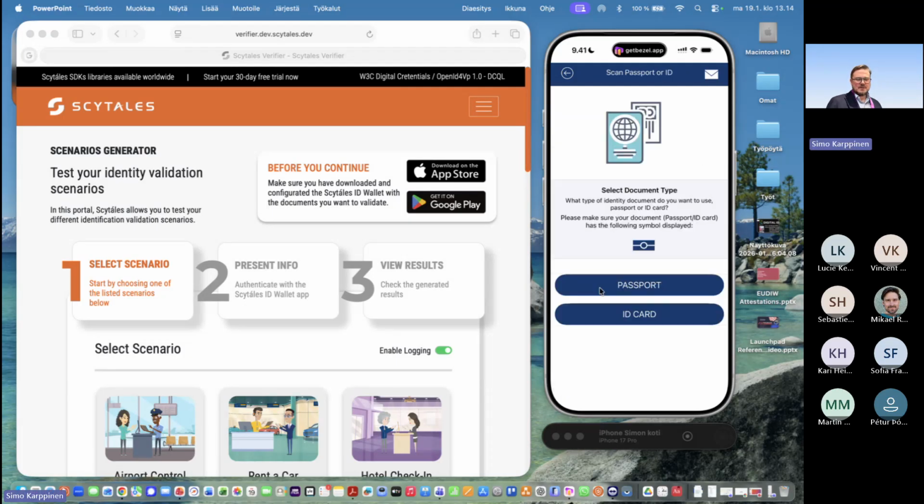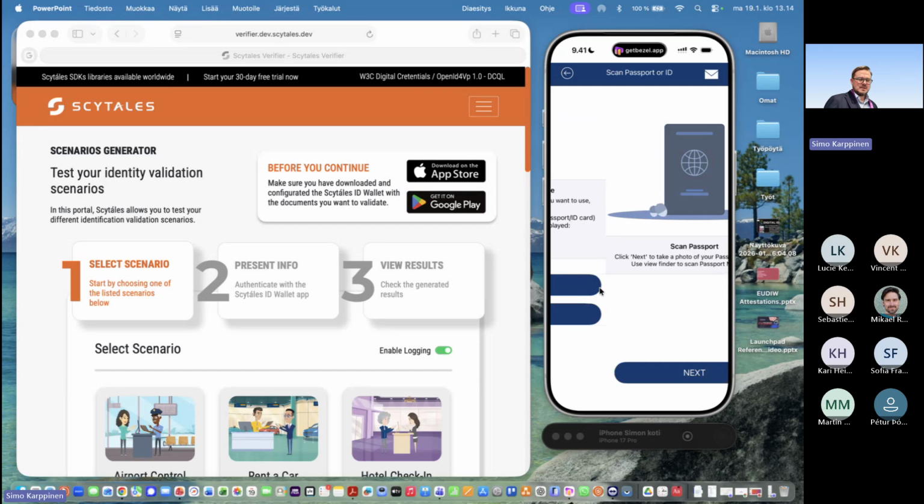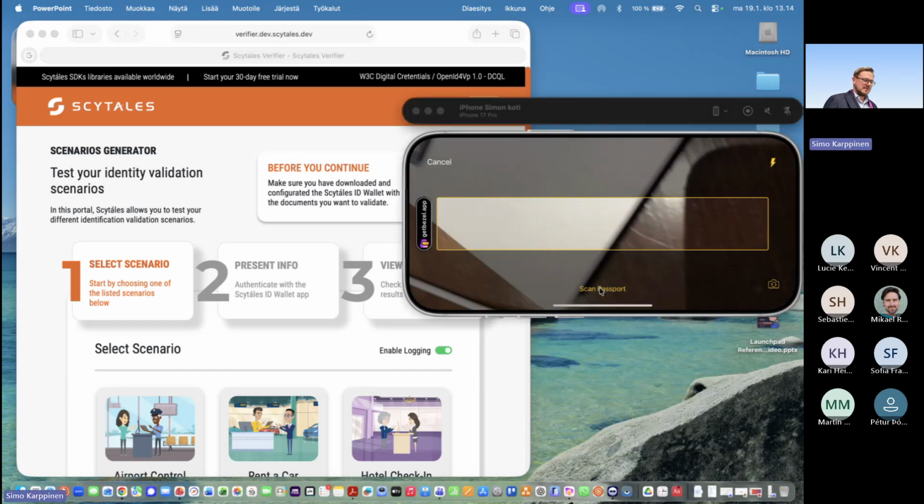Well, what I need to do here, if I go with my passport, first it'll ask me to read my MRZ, this machine readable stuff in the passport, and then after that, it will ask me to read the chip from the passport to get the information there. Then I will do a liveness check. It will check with video that I'm first of all alive, and it creates the data, and then also does a biometrics check to see that I'm actually the same person that is in the passport, or even in the back end if there's a photo already there. So let's see, fingers crossed.